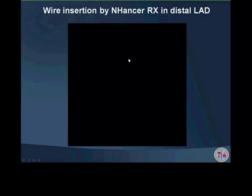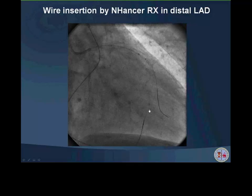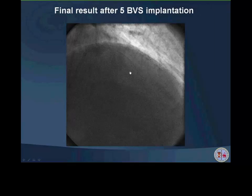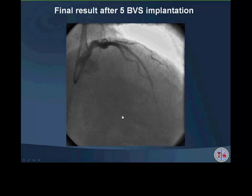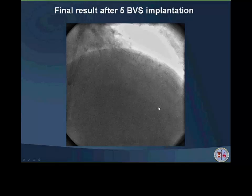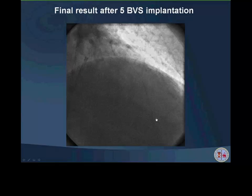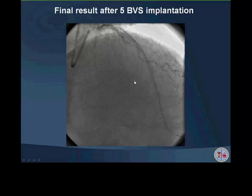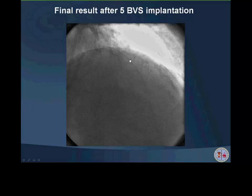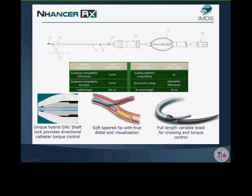I have to tell you that basically the use of the dual lumen catheter in this situation is used many times, and allows you to make sure that the wire, despite entering a very first septal, may allow you to navigate into the more distal LAD part of it. And this is, of course, vital, especially for retrograde septal use, LAD septal use, when the first septal is used. Yes, this is exactly what we were talking about before.